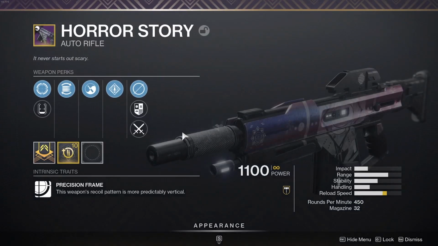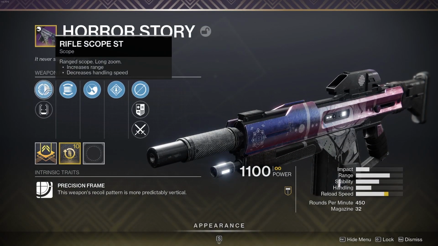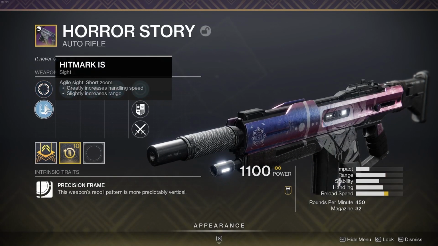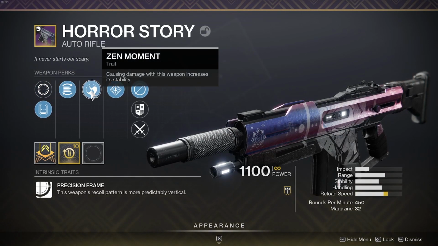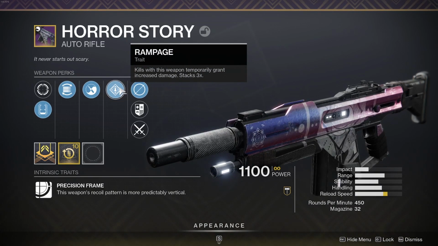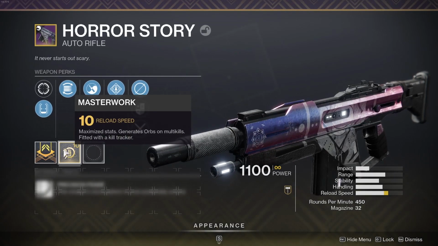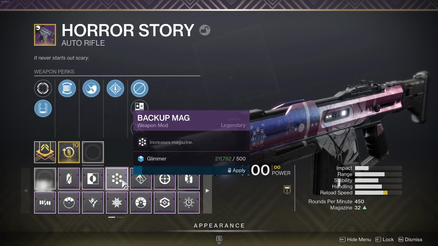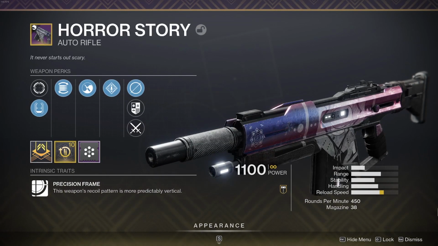But the Horror Story, this is the roll you used to get all the time. This used to be the guaranteed drop we got back in the day anyway. It's got Rifled Barrel and Hammer-forged, so a long zoom, or we got Hitmark... so a short zoom. We got Flared Magwell, so increased stability and reload speed. We got Zen Moment, so damage causes this weapon to increase stability. And for the daddy trait, we got Rampage, because this weapon temporarily grants increased damage, stacking 3 times, with a reload masterwork of 10 as well, and obviously you'll just stick this on as well. Backup Mag is always goated, boys. But this is the Horror Story. It's actually a really nice weapon.